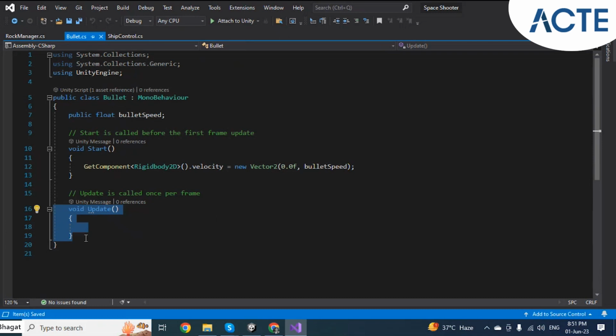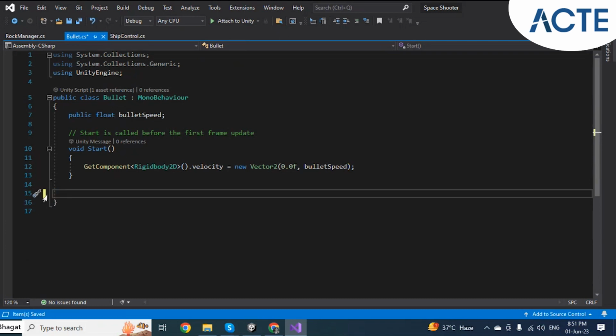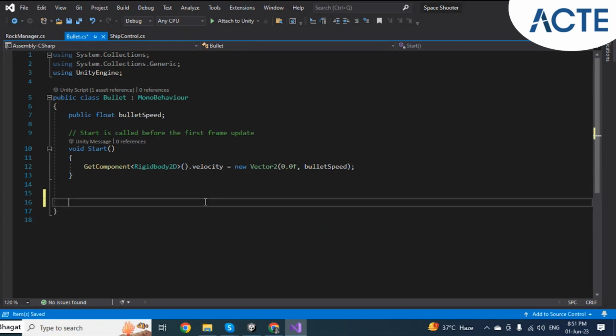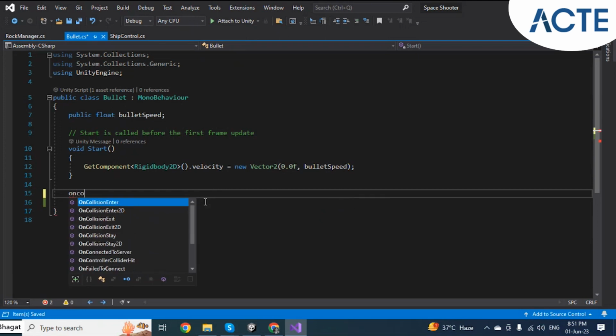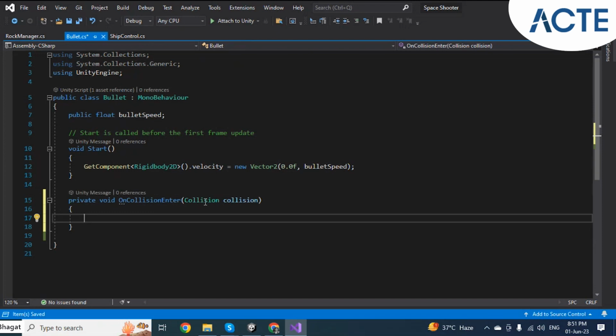In the bullet script itself we'll have it. We have seen on collision enter when we discussed collision in the collision lesson. The OnCollisionEnter function is there. So here, when this bullet, this is attached to bullet, is touching any other game object, that game object will be referenced by this collision variable.